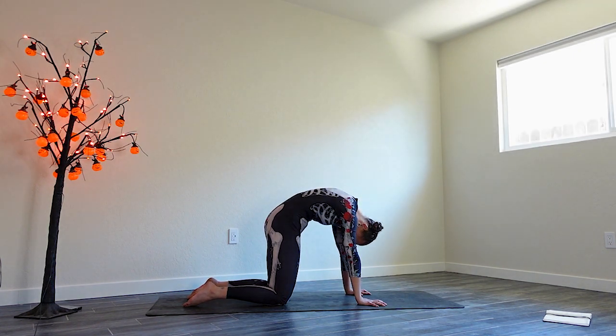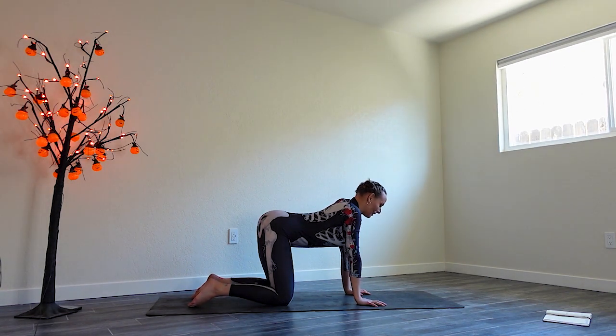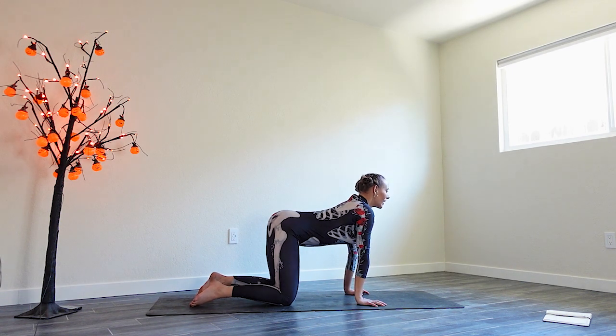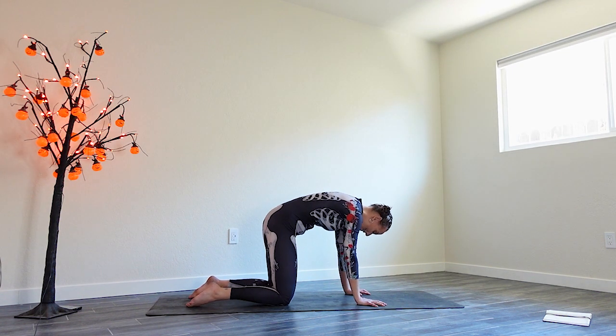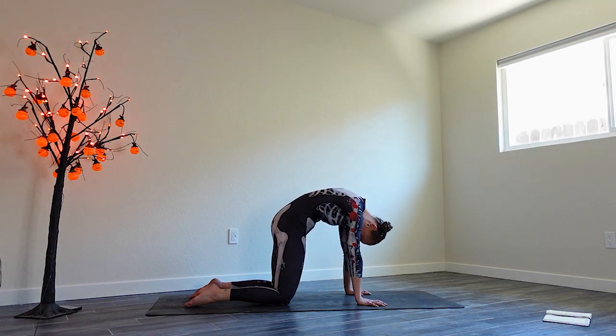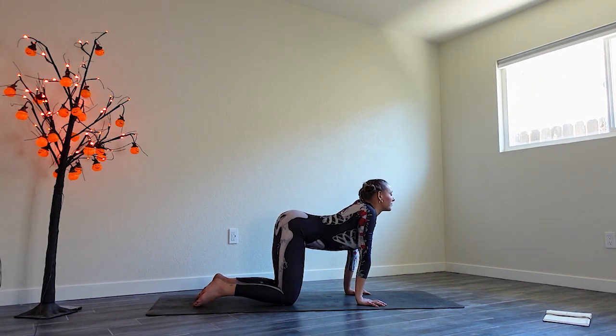Two more. Deep inhale, shoulders back and down, dropping the belly, lifting the sacrum and the heart. Exhale, round, pressing through your hands. Last one, try to notice every single muscle in your body.